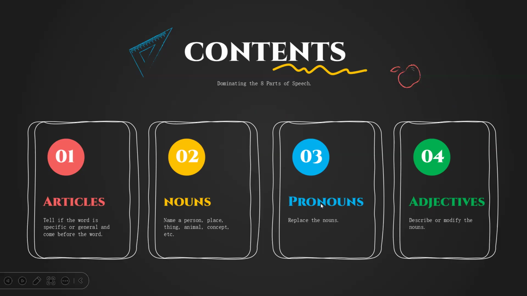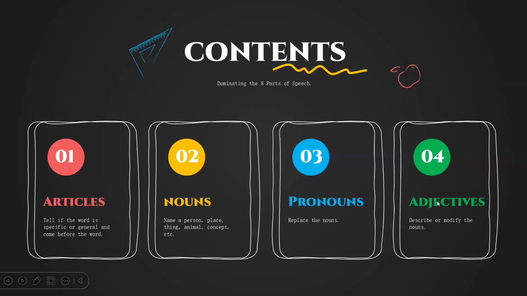The next part of speech is what we know as pronouns. The pronouns can be used to replace the nouns. So let's say, as we mentioned before, the bicycle. If I don't want to be constantly repeating the word the bicycle, I can substitute the bicycle for it. The bicycle is red. I can say it is red. So the pronouns are used to replace the nouns in a sentence.